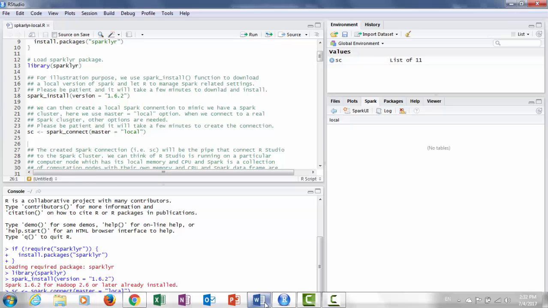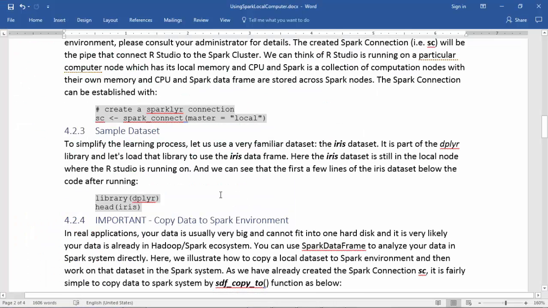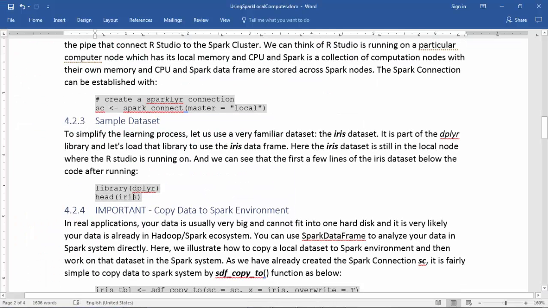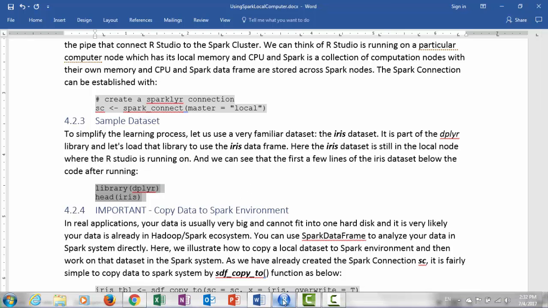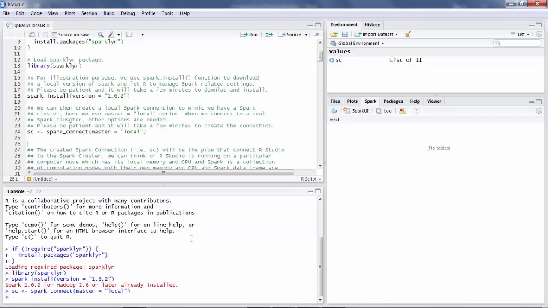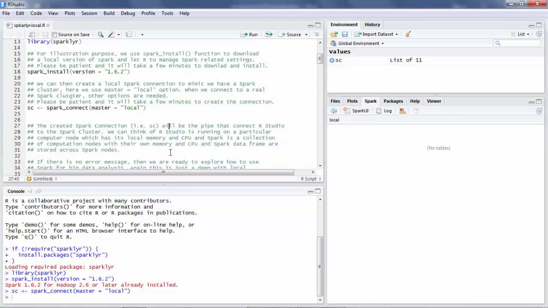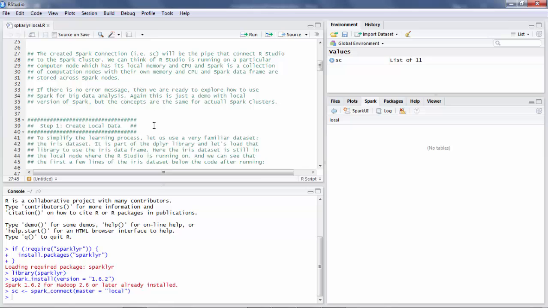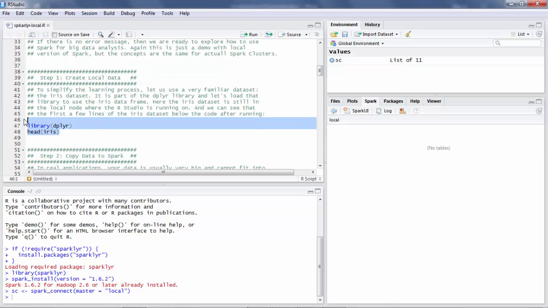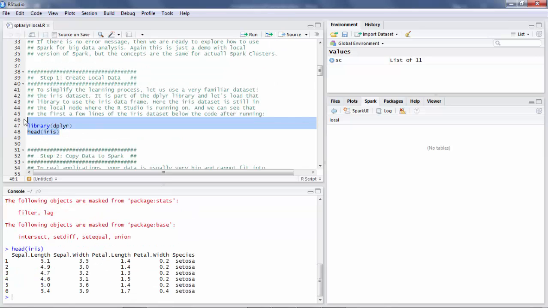To simplify the whole demo process, let's use the dplyr library, and there are a few datasets that are already included. So let's load the dplyr library, and then we're going to use the Iris dataset.